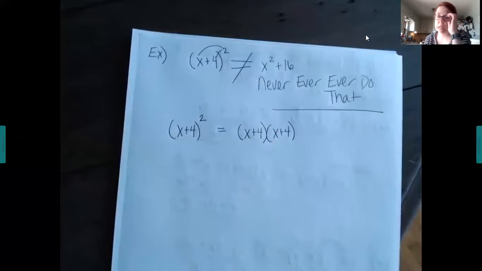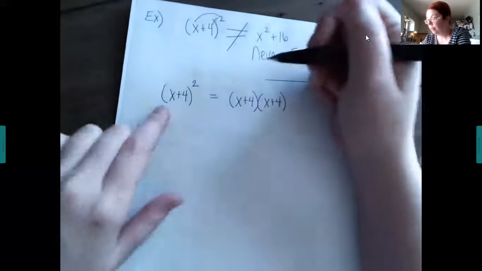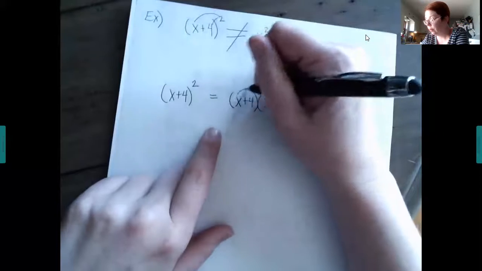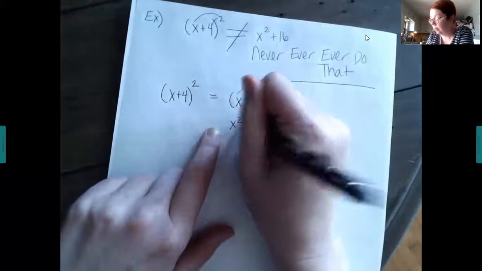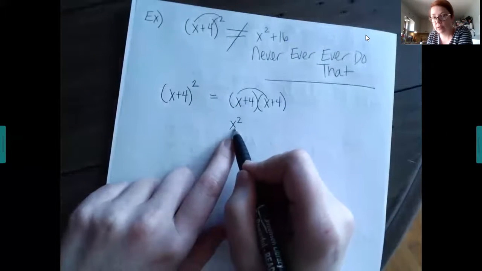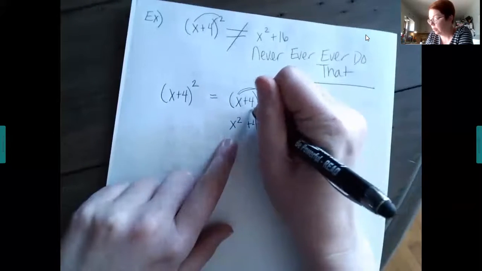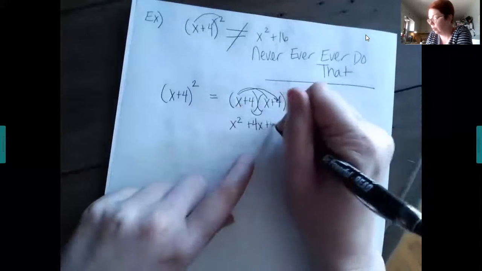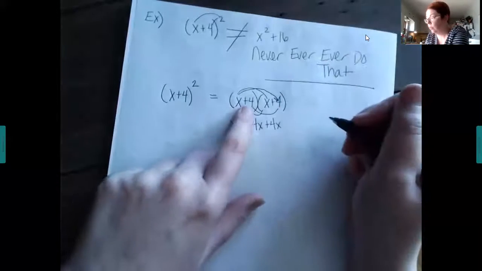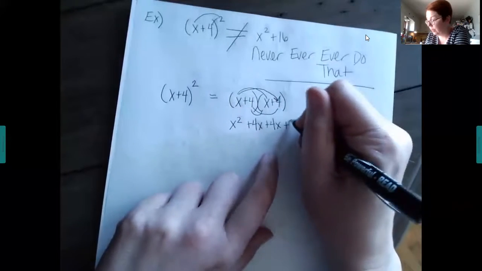So in textbooks and in your homework too, they go through more like a formula or a pattern, but just basically foil it out. That's what you've got to do. So here, we're going to multiply these two together like this. X times x gets us x squared. X times 4 is 4x. 4 times x is another 4x. And 4 times 4 is 16.